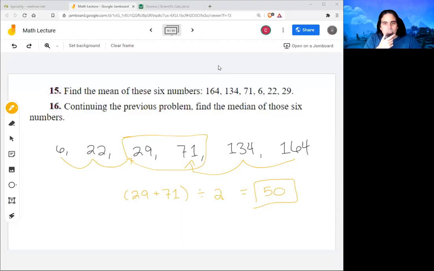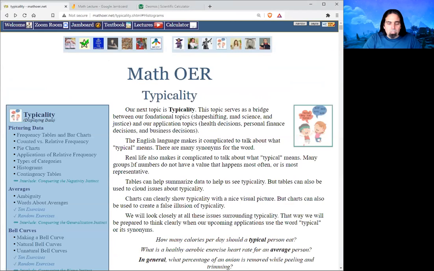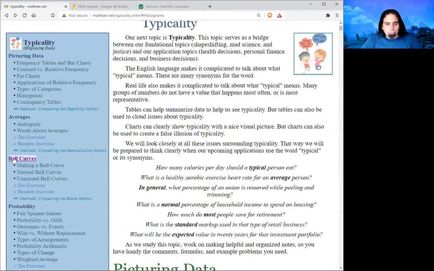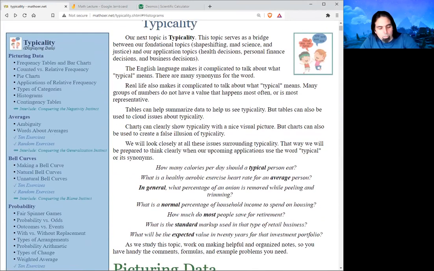Know if that interests you. Back to recording. So that is all we need. There is more in this typicality section about bell curves and probability, but none of that is level C. So all of that is stuff we could talk about if you want, reinforce our percentages and other things we've talked about, but only if you care. It can wait. I care.